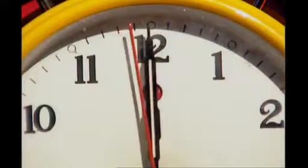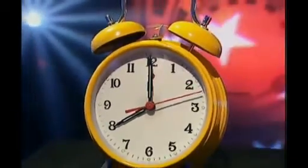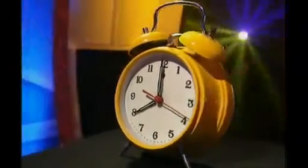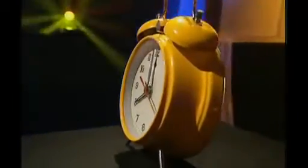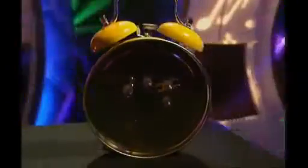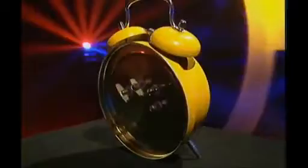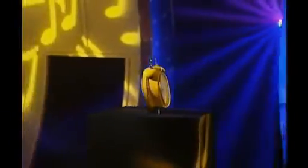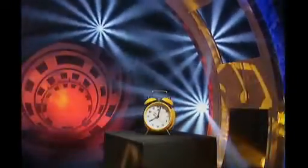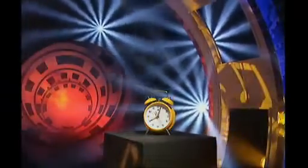Look at this clock. When the bell rings, we can see it as well as hear it. We're close to it, so the sound is quite loud. We can hear the sound the bell makes all the way around the clock. But as we move further away from the clock, the sound of the alarm gets quieter. So how far away we are from a sound will affect how loud it seems to us.